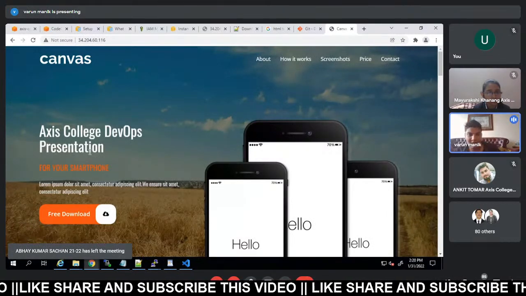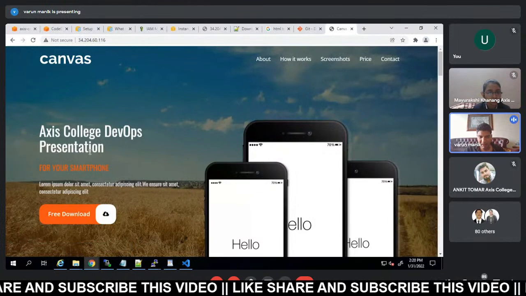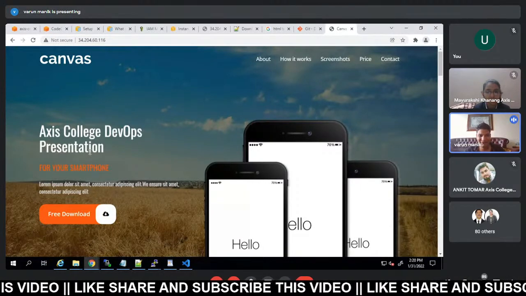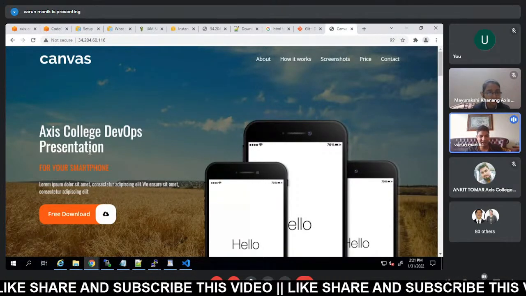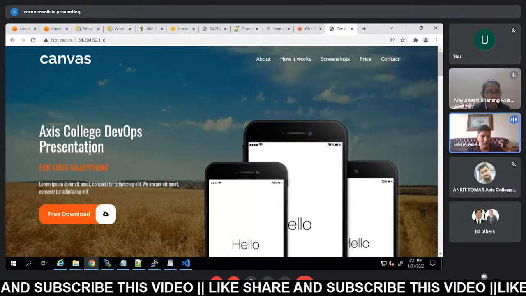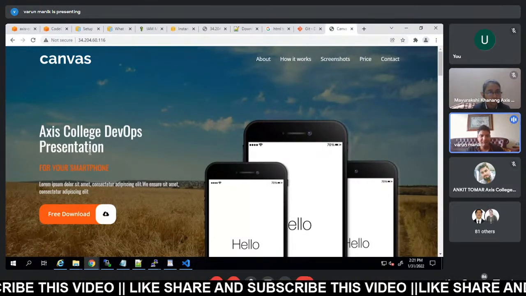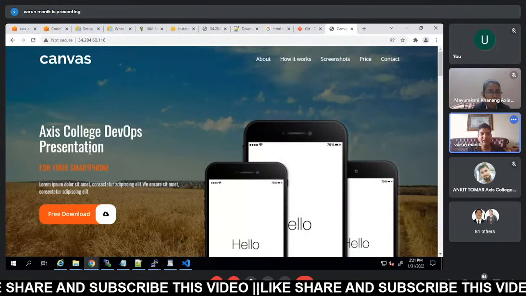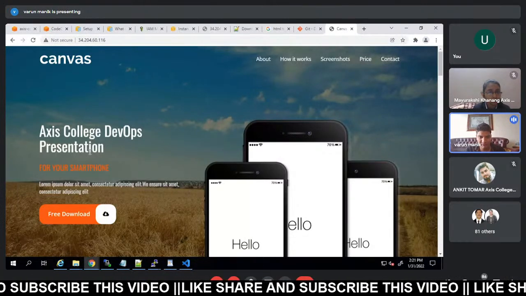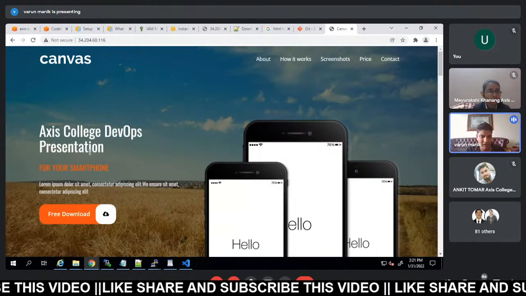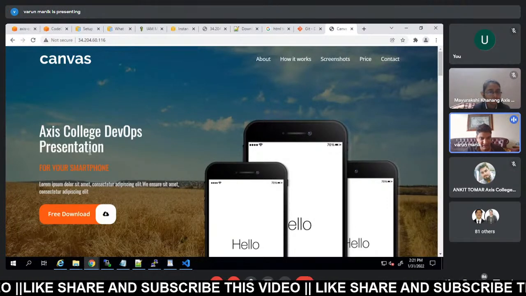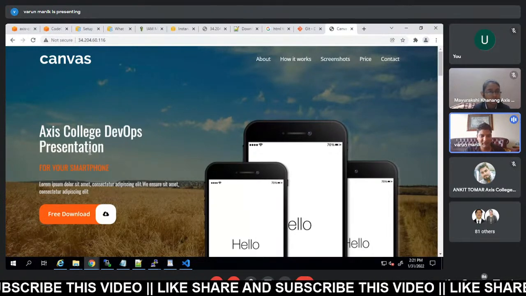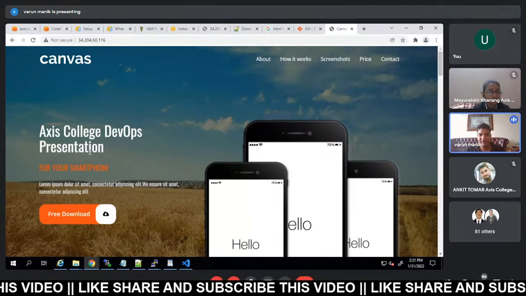I'm going to build this over the entire 10 sessions. I'm not going to teach you website development; this is not the right place to learn that. This is completely related to the DevOps session: how we create a CI/CD pipeline, how we test our code, develop our code, and deploy our code from GitHub, to unit testing, to AWS CodeDeploy or AWS containers or any containerization framework. How do we test it, monitor it, notify it? So this is a class for DevOps, not for website development, but this is a demonstration project.